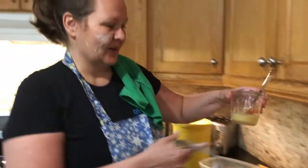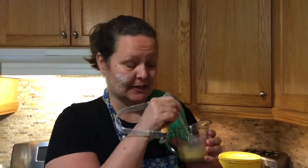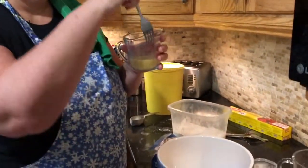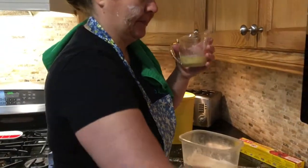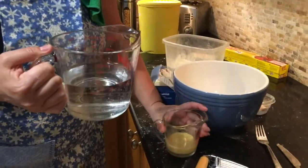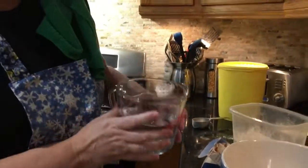And in here, get a liquid measuring cup because you're going to have to do this. So I have an egg that's been beaten, and in there I have a tablespoon of white vinegar. Yes, I know it sounds funny. And we're going to pour enough cold water in here. This is why it has to be in a cup. Here's my cold water. Always measure liquids with it on the ground. We're going to pour enough cold water into the egg and the vinegar.